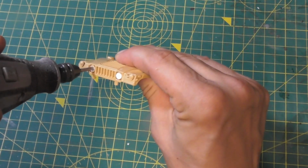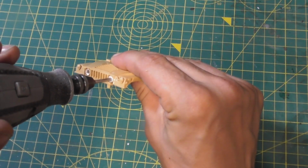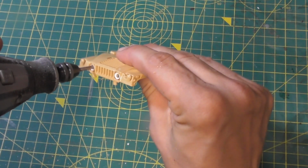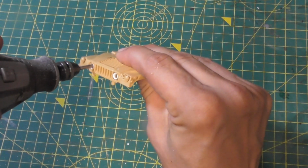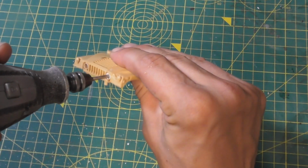I drilled out the existing plastic headlights with a Dremel and thin drill bit, using the side of the drill bit to slowly carve away a hole big enough for the LEDs to sit in.